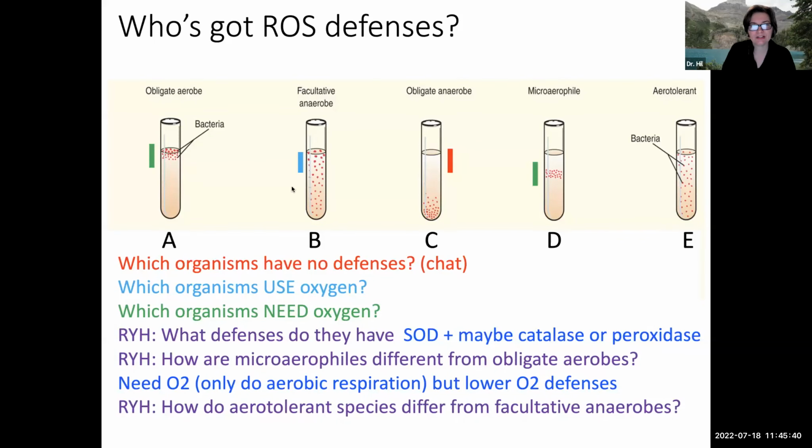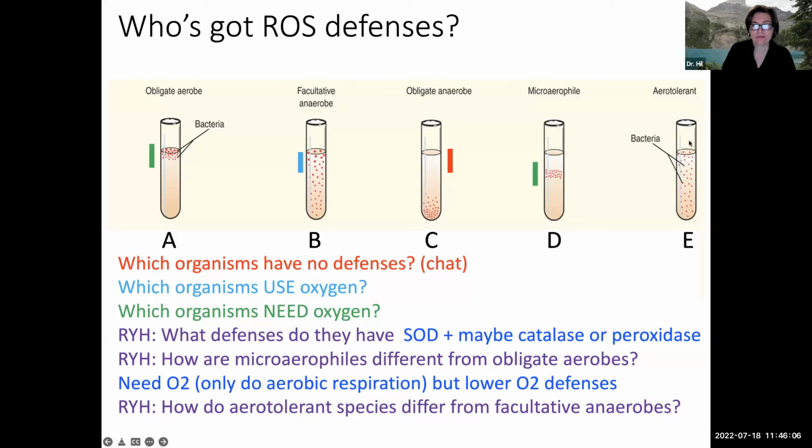What can this guy do that this guy can't? Yes, that's right, Sam. The facultative anaerobe, when oxygen is present, is able to use it for aerobic respiration, which, remember, gives you the most ATP per glucose. And then he has some kind of backup strategy. When the oxygen goes away, he switches to something else, okay?